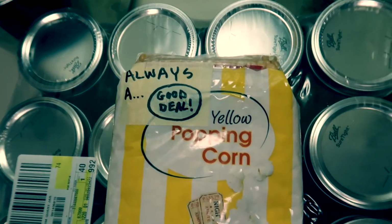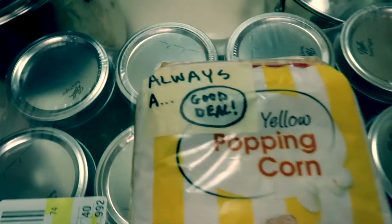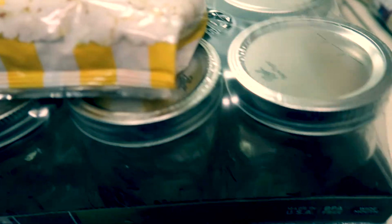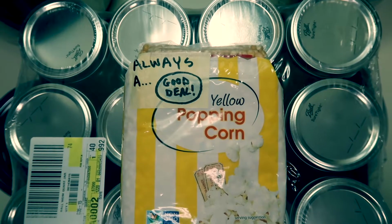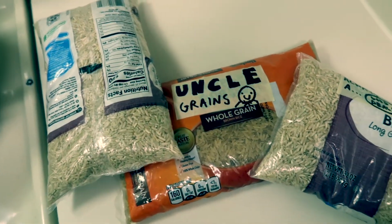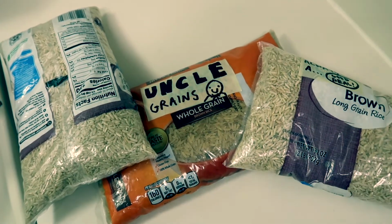Today we're going to prepare some yellow popping corn to use for our mushroom grain spawn. I've got some Always a Good Deal Walfart brand right here, and I've just got some regular wide mouth quart jars underneath it. Using popcorn for your grain spawn is a step up above brown rice. You can also cook and sterilize your own brown rice at home, and don't worry, I've got a very special video on that coming up soon where we're going to do just that and even more, so stay tuned for that.